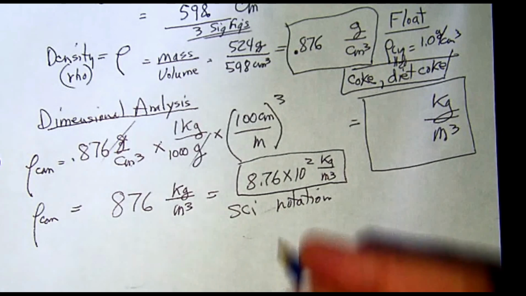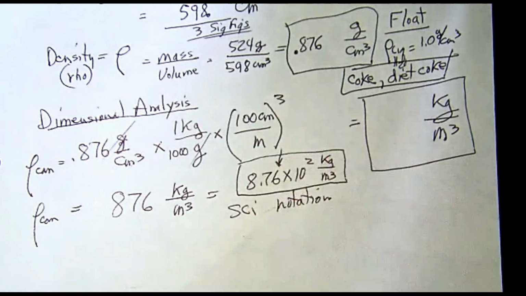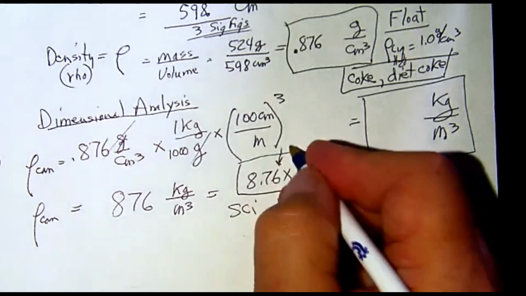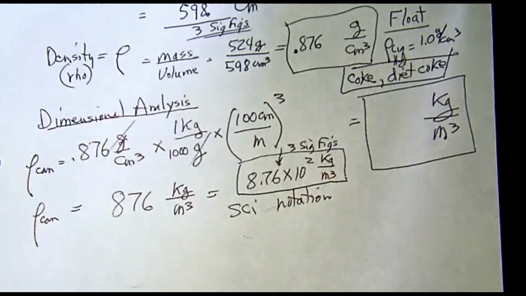Now notice that in scientific notation, you cannot put any more digits in there than your last significant digit. So again, this is 3 sig figs. Even though the calculator might give you 4, 5, 6 digits of information, you can only write down significant ones, which includes the guess number. Okay? Any questions so far?